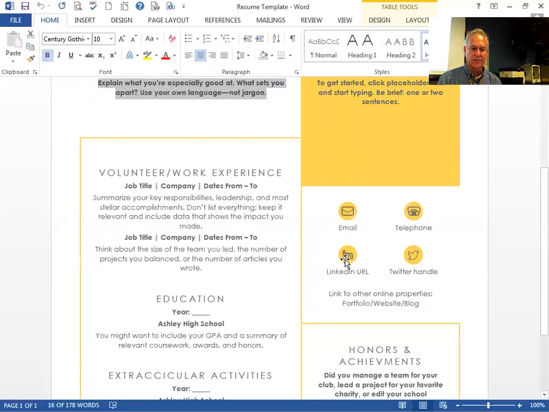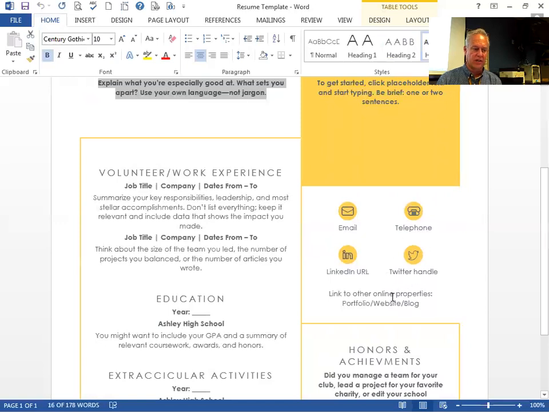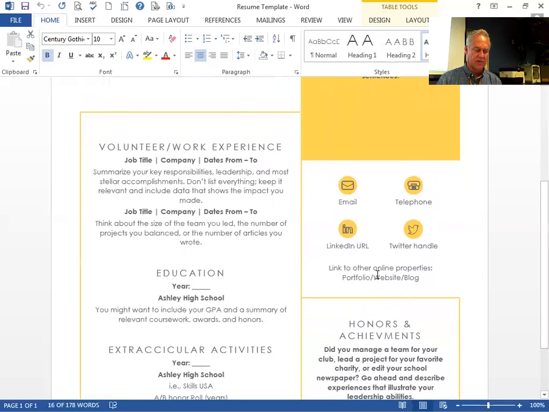So these are links that you can populate with your LinkedIn URL if you eventually get one. And I'll field questions on that. I've spent a great deal of time in there. LinkedIn is kind of like a Facebook profile, only it's strictly business related as opposed to social. Twitter, everybody knows what that is, and then your email and telephone. These are essentials, I believe, in effectively marketing yourself for a job opportunity. But again, much like the LinkedIn URL, you need to make sure the Twitter handle is separate from whatever personal Twitter account you may have. And you can have multiple accounts, of course, as you know.